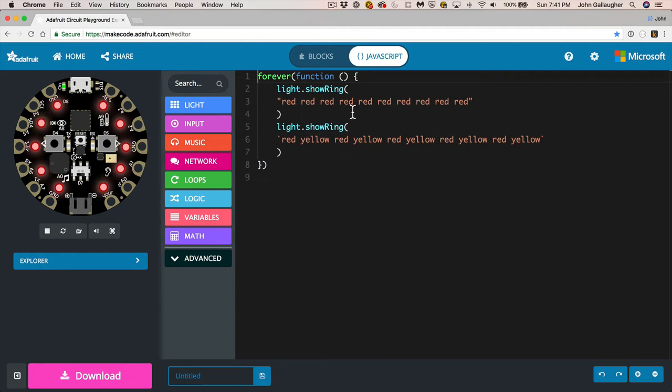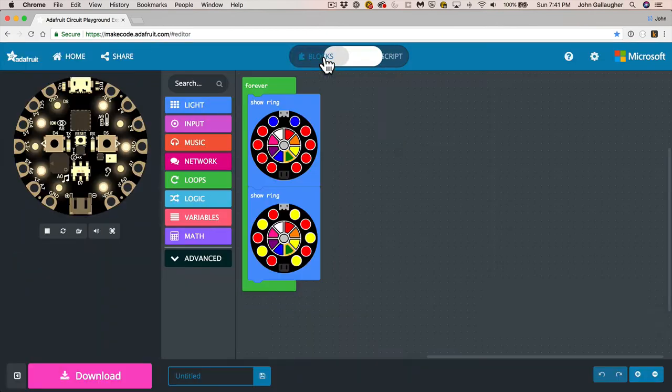I wonder what happens. I wonder if we can actually type in and make some changes in here. Let's go ahead and change that first red. It seems to know the word red. I wonder if I click on that first red, backspace over the word red, and then type in blue in the beginning, and let's see if I do blue at the end here, B-L-U-E, like this, I wonder if my code will work. Well, let's go back over to blocks and see what happens with blocks. And whoa, I see that this is blue and blue here. And in fact, we can see at the executing simulator over here, it in fact is working.